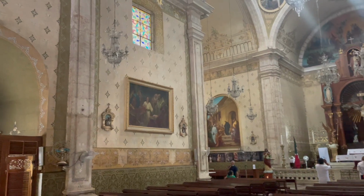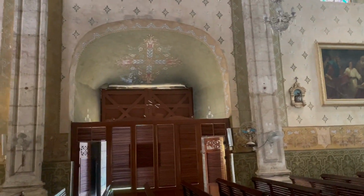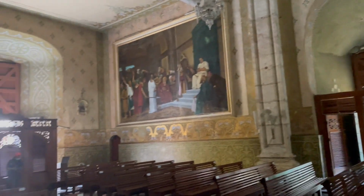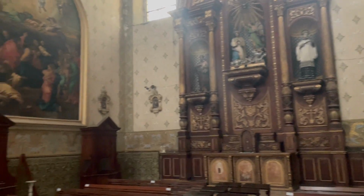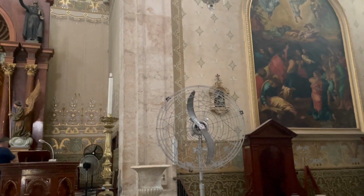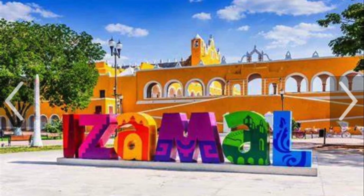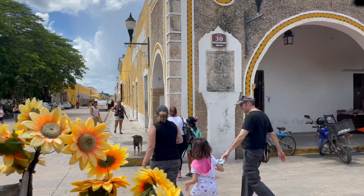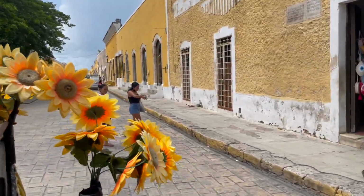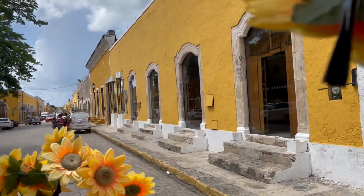We only had the chance to visit one of the beautiful cathedrals, and as you see, this cathedral takes its inspiration from many of the European cathedrals, and you can definitely see the Catholic and Spanish influence that's here in the Yucatan Peninsula. After gathering our group together from touring the cathedral and talking to a significant number of street vendors, we boarded the bus and headed for the Golden City, Izamal.